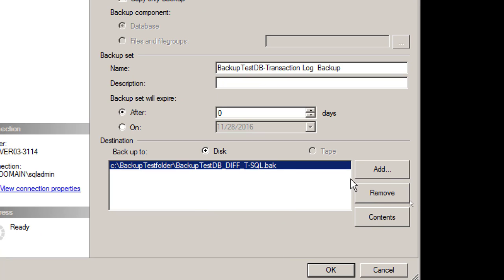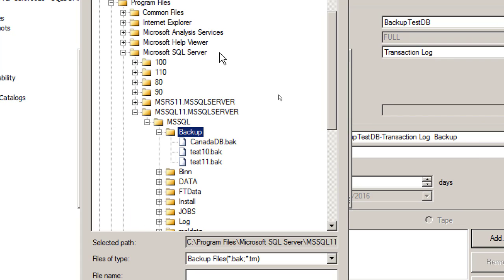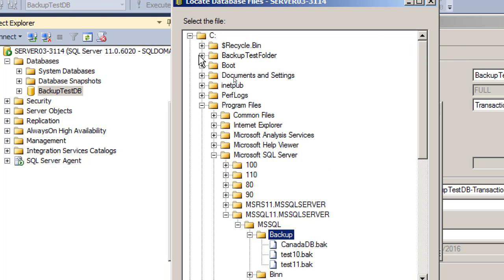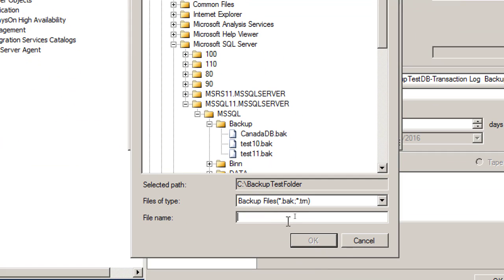But let's just go for that path again. So click remove for the differential path here, and click add again. It's the same exercise, but this is another type of backup, and some other options are enabled here. So I'm just going to go up here to the backup test folder, and now the name is different, right?